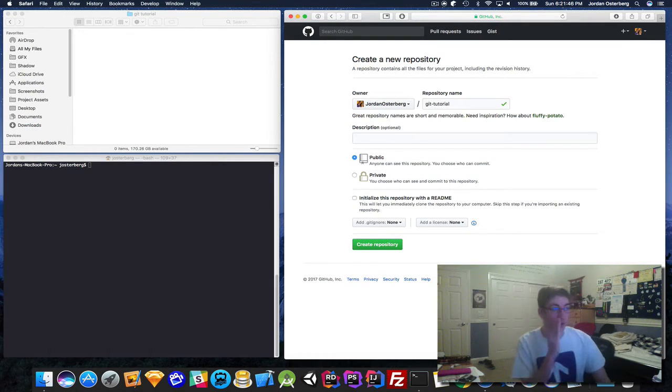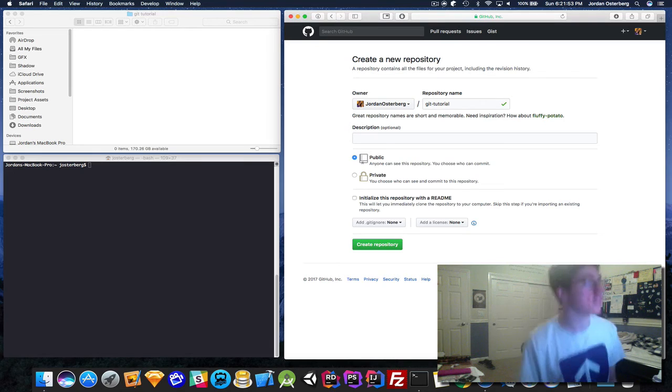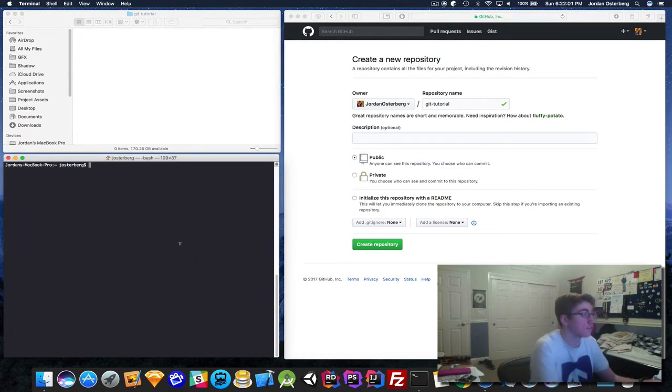Essentially what I have here is three different things pulled up. I have my Git tutorial folder, a terminal window, and the GitHub website open where I'm going to be showing Git off and all that. So let's go ahead and explain this. First, I need to actually go into my Git tutorial folder. Okay, cool. So now that I am good to go, we are going to go ahead and start with this.